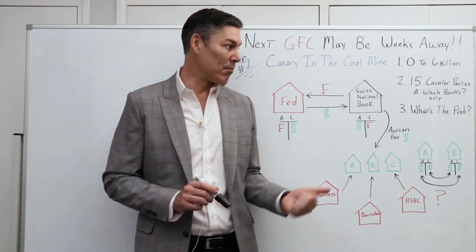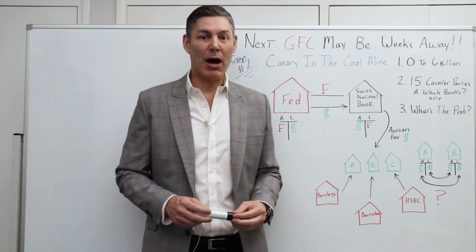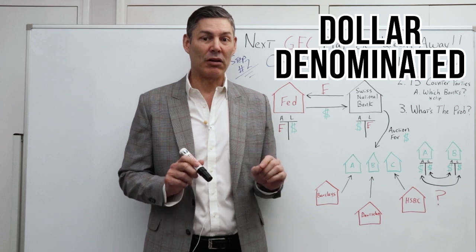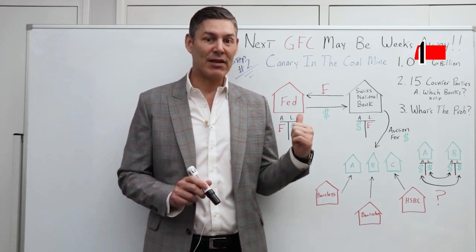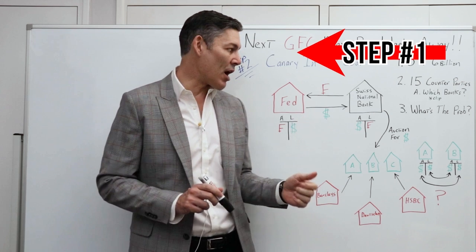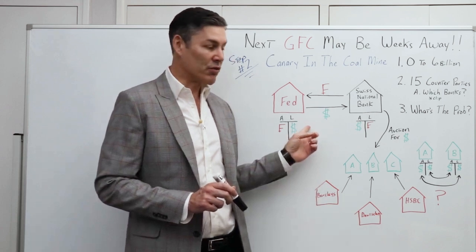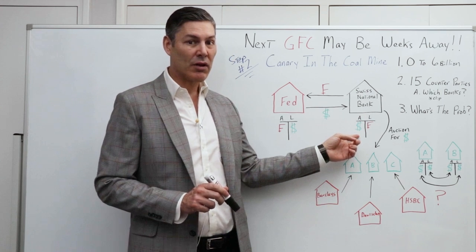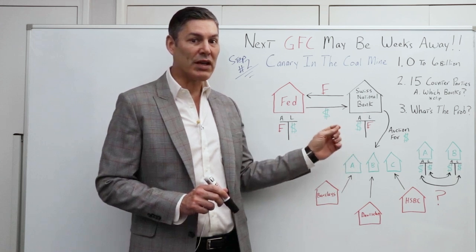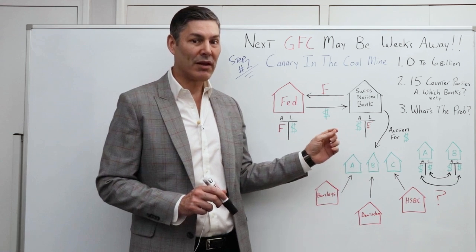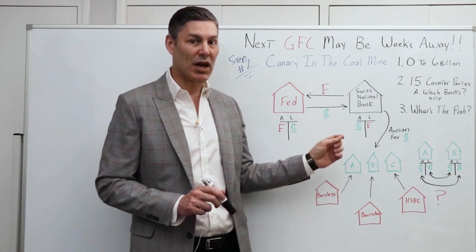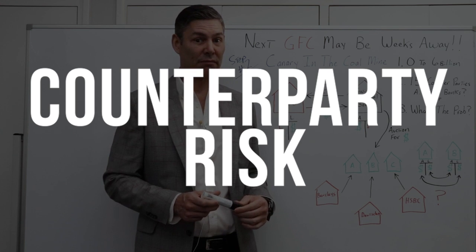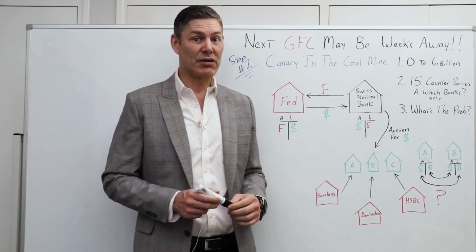They don't need bank reserves from the Fed denominated in dollars to create dollar-denominated loans. And if you go back to step number 1 and you see how these dollars just went right onto the balance sheet of the Swiss National Bank, you have to realize there's no reason the commercial banks can't do the same thing. Well, there is one reason, and that's counterparty risk. And that's the point, pretty much, of this whole video.